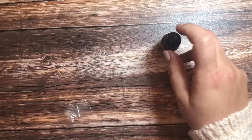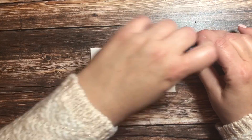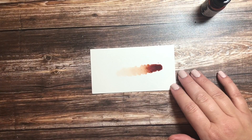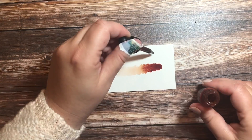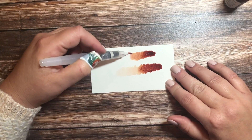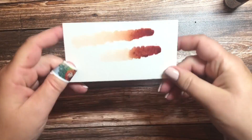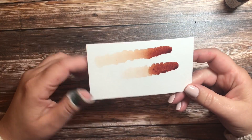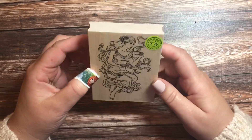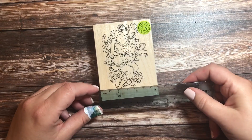First we have a cocoa-colored liquid watercolor. For the past few months Hero Arts has been releasing a new watercolor with each kit, and this month's is this pretty coffee or cocoa colored watercolor. Here I'm putting a drop on a piece of watercolor paper and using my water brush to show you the range of colors you can get from this one bottle. I think you could use it to make some coffee stains on your paper — usually we don't like coffee stains on cards, but if you do it intentionally I think that would be a good use of that watercolor.